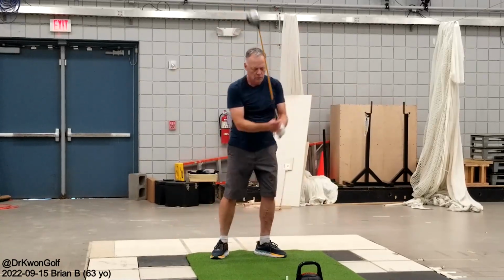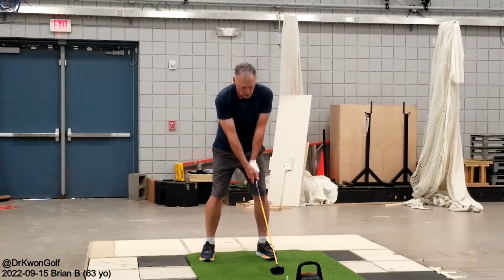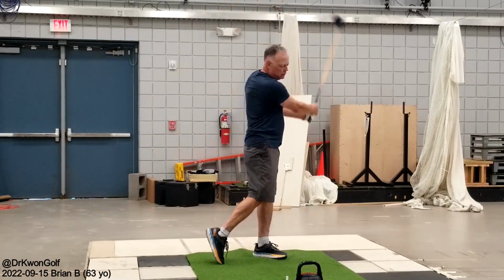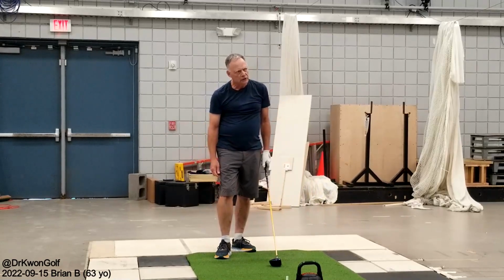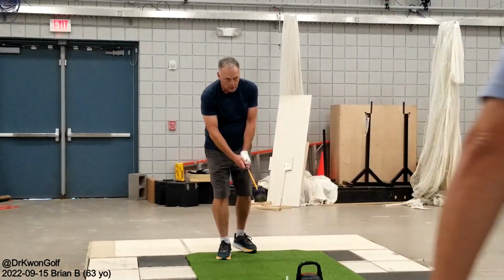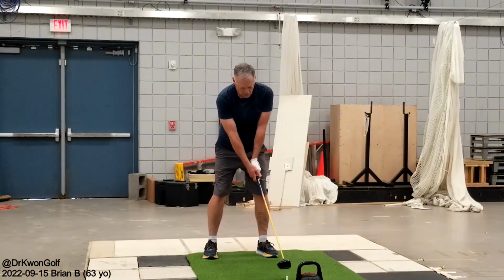Now use the right leg actively in the backswing. Yeah, the way you use your upper body is okay. The only thing is having a bit faster backswing. And let me walk this direction. Okay. So use the right leg well as you start the backswing.